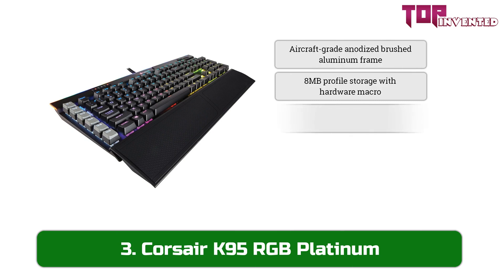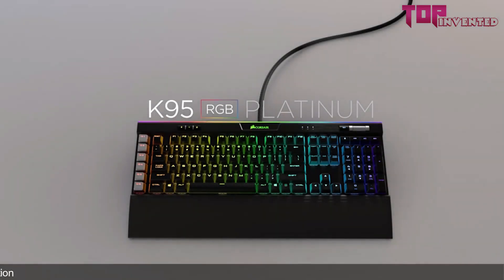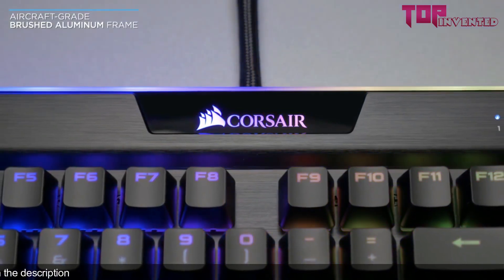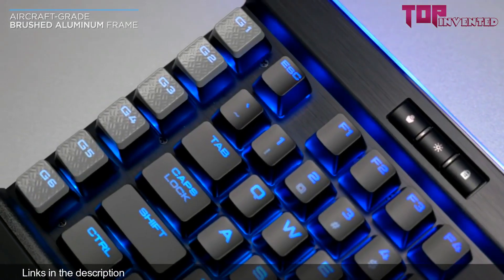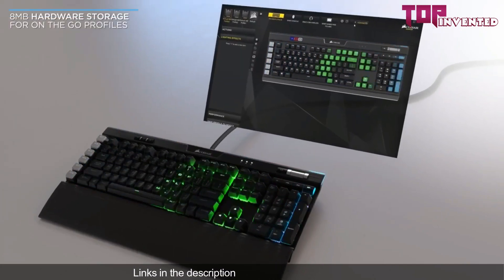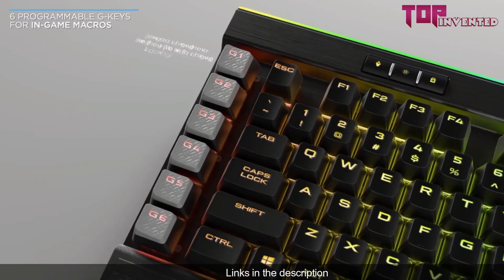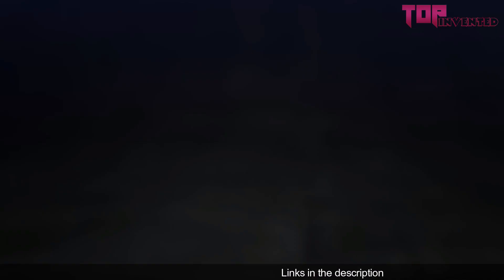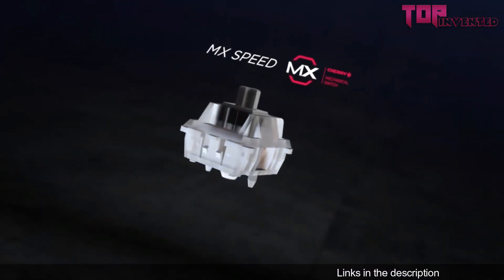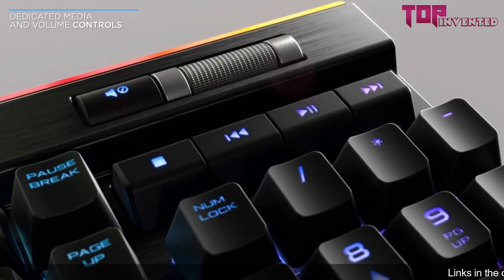At number three we have the Corsair K95 RGB Platinum. The Corsair K95 RGB Platinum features a classic rectangular chassis with a matte black finish, toning the gaudy gamer look way down. That's not to say it isn't flashy — with vivid RGB backlights and an LED strip at the top, it's still gorgeous. The all-important macro keys are still there, but Corsair took extra care to texturize their surface for improved grip, and the keycaps are angled slightly inwards so they're easier to reach. Other details like the comfortable metallic volume wheel and the dual-sided wrist rest are just superior to competing options.